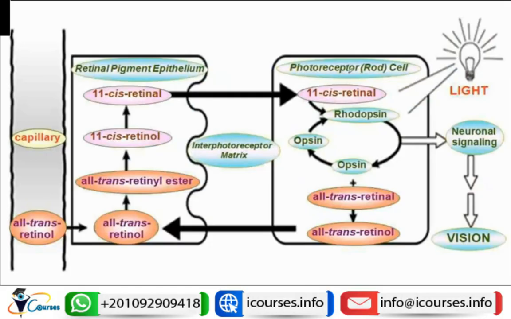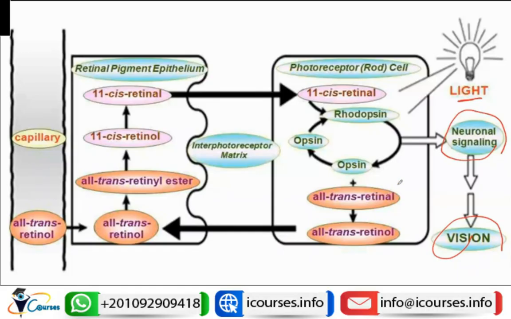This illustration shows which process occurs in which place. In the photoreceptor, under the effect of light, the rhodopsin molecule will break into 11-cis retinal and opsin. The rhodopsin molecule will convert to metarhodopsin 2, which is responsible for initiation of the neural signal and vision, which will pass through the bipolar cells, ganglion cells, and the rest of the visual pathway. This occurs in the light. But during the dark, the regeneration of the rhodopsin molecule occurs.